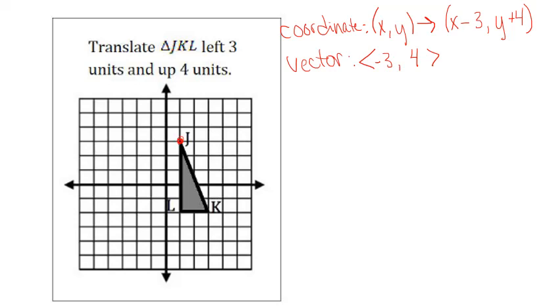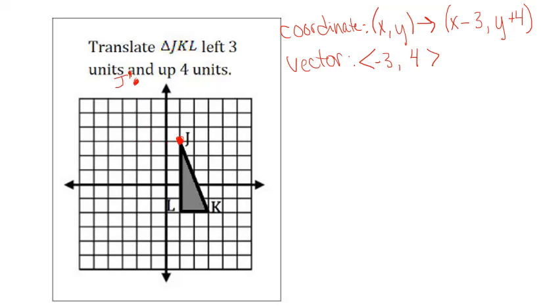Here's point J. So we're first going to move to the left 3, 1, 2, 3, and then from there up 4, 1, 2, 3, 4. I'm a little bit off the graph, but that's okay. When we label these new points now, it's not point J. Point J was over here. We're going to call it J prime, and that's just like J apostrophe. So that's new notation to us as well. But that can tell us that this isn't the original point of the J coordinate. This is a moved point of the J coordinate.